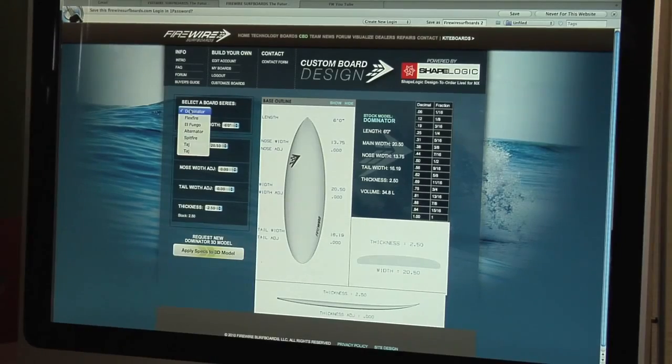If you look at the high performance segment of the market, which is the space that we operate in, we are in our view clearly the number two global brand in that category. To be the number one in the world, you're going to have to make custom boards for the best guys, and now we can because of this program. So this custom board design program is going to help us get to the next level.